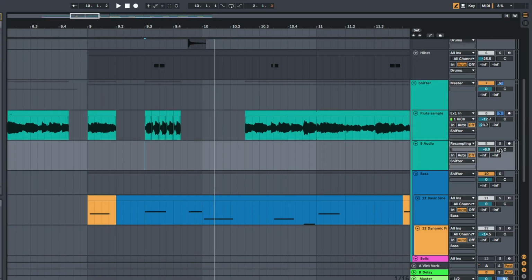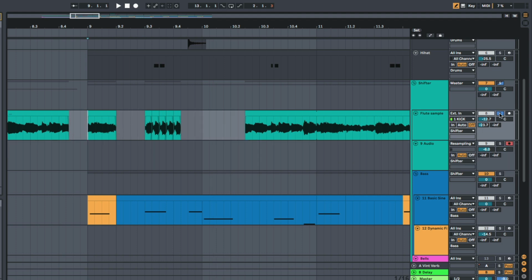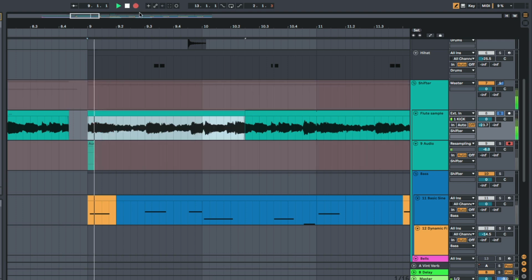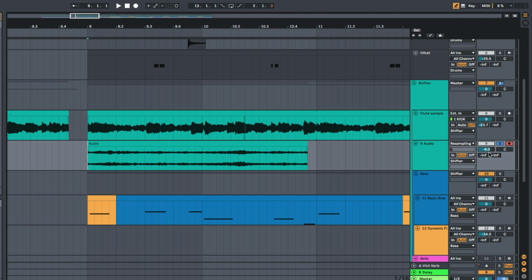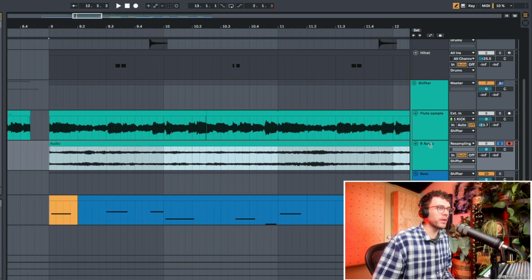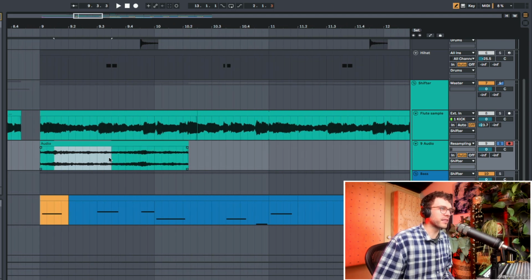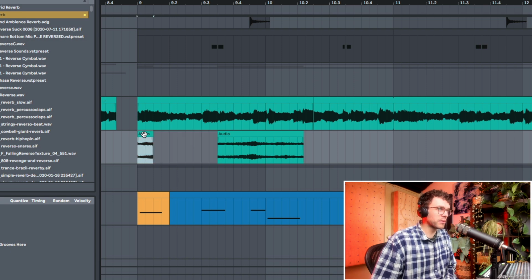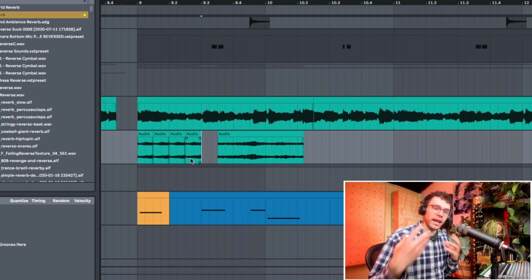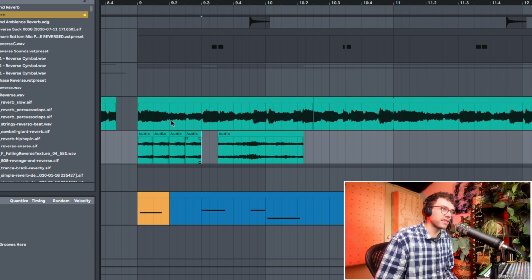I'm going to make a new track here. I'm going to put it onto resampling mode, arm it, turn it to auto, and then make sure that this is soloed. So now we have this audio snippet here, which has the reverb imprinted into the sound. And now we can warp that reverb sound like this. We can delete snippets of it. We can duplicate it. We can use our audio editing tools, and we're editing the processed sound as opposed to the dry sound. Hopefully this is making sense.